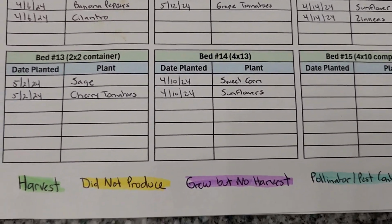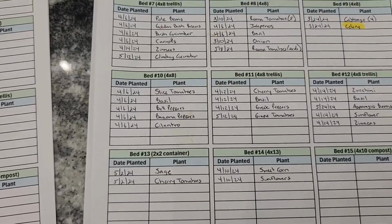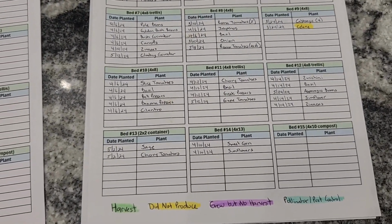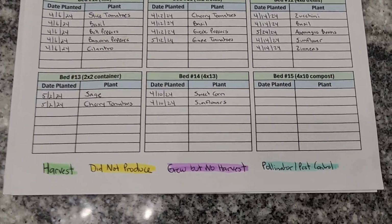Purple grew, but no harvest. That's like, it started growing and was looking good, but then maybe pests got to it. I might have harvested just a couple of things, but not very many, so it's not worth counting as a harvest.